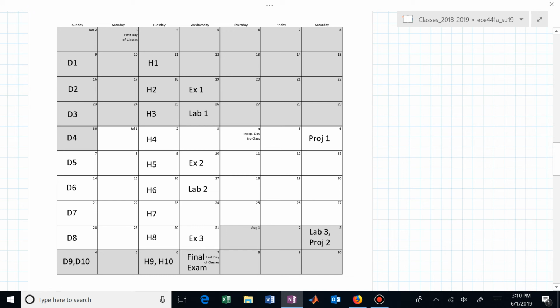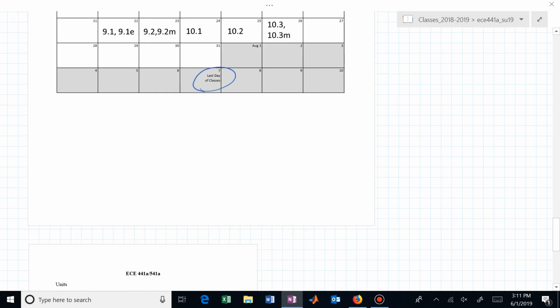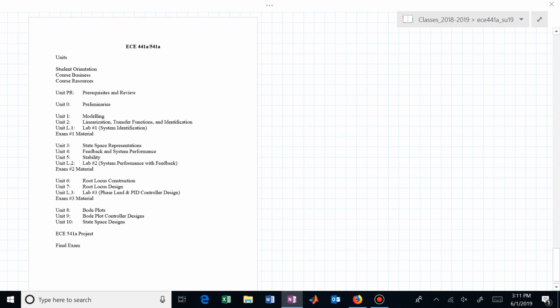And the syllabus explains or shows you how the weightings for the exams, the labs, the homeworks, and the projects are distributed through your total sum of points. If you wanted to find a list, now I hope to pretty quickly have all of this loaded into D2L, but before I do that, you can now go into the schedule module on the content page and see this particular page, and this tells you what we are planning to do over the course of the semester with the various units. And we'll work our way through this class.